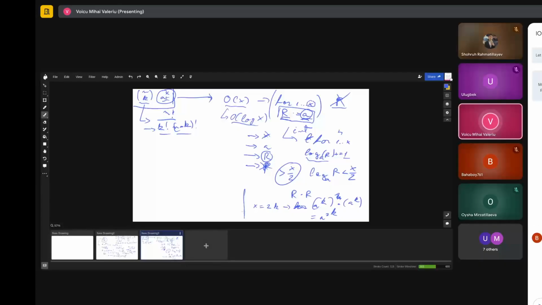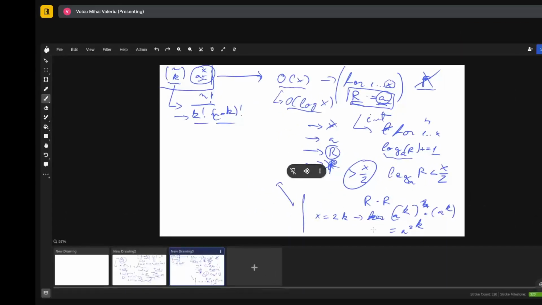This idea would later lead us to consider what would happen if x would be odd. Then we would have to split it one time into a multiplication of a times something, and then the same multiplication that might occur under 2k.